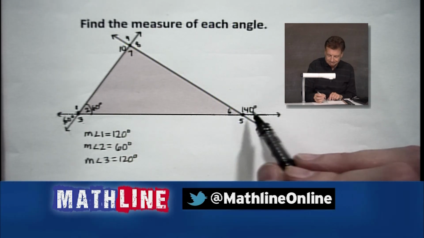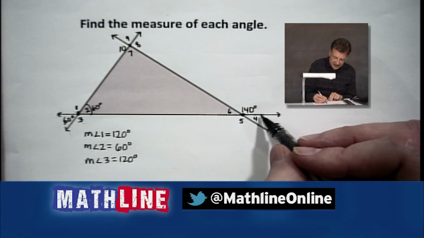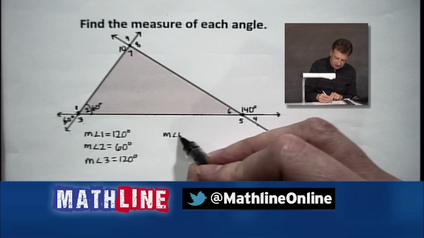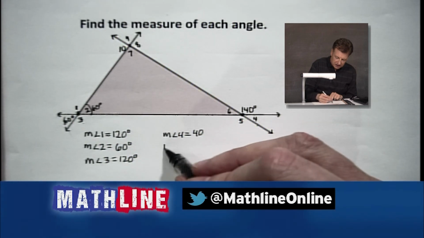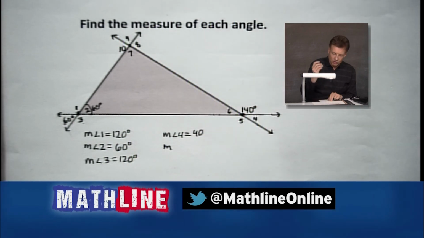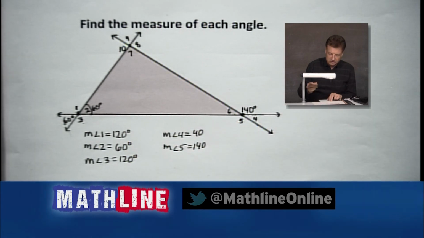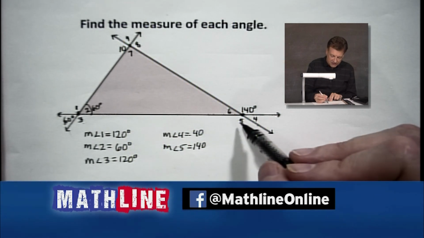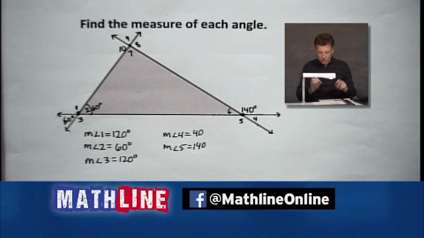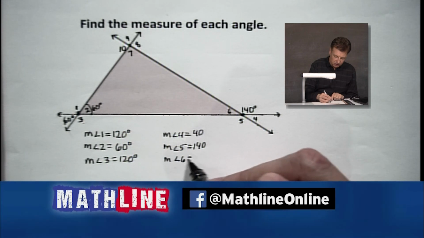Let's work down here. Angle 4. Linear pair once again. So measure of angle 4. How about it? We're going to let it go at 40. Angle 5, vertical to 140. You see how quick this is? Everybody's going, I've already finished this, Ernie. You're just slow. Well, I want to make sure everybody's with us. Now, I've got 5 and 6. I'm getting linear pairs, or we can look at vertical angles. I'm going to go with angle 6 equaling 40.